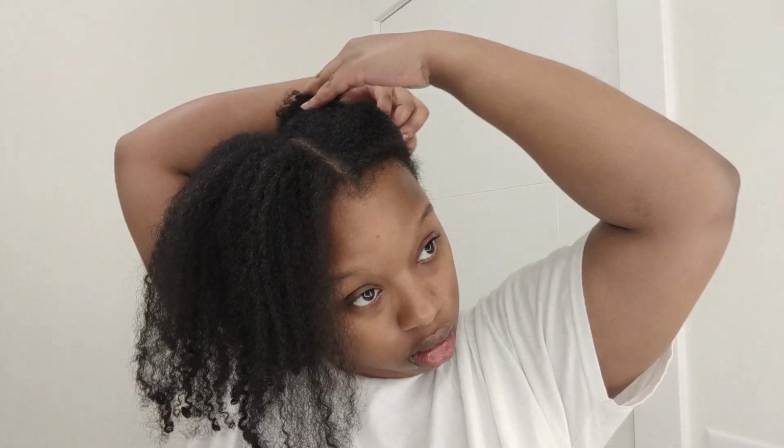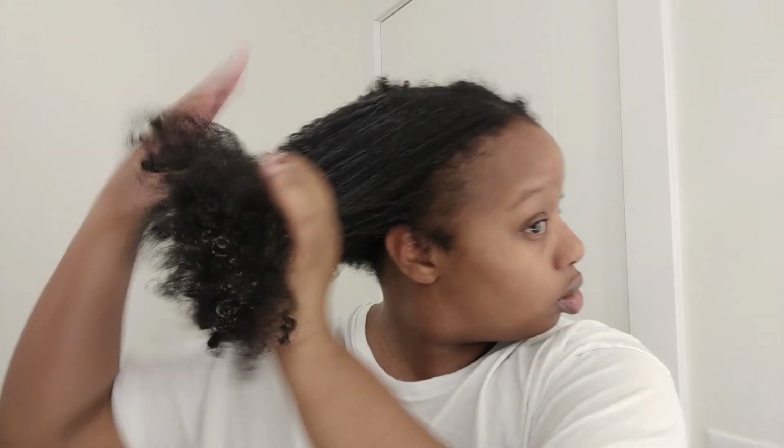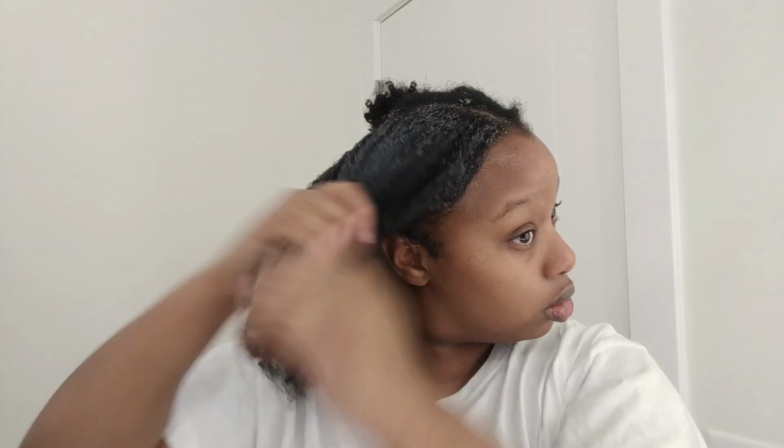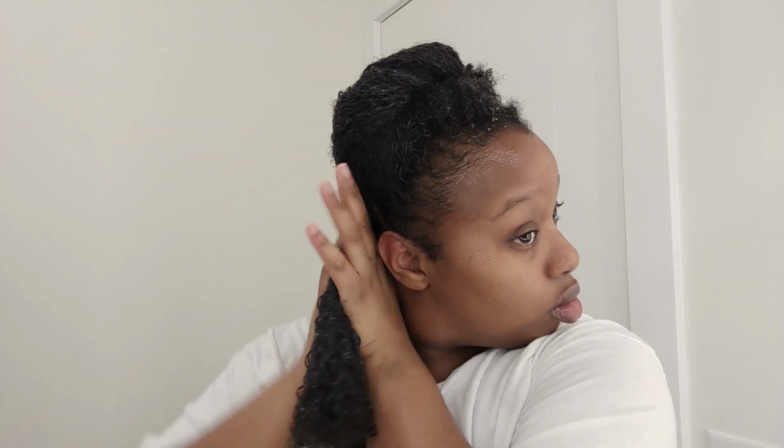So what I found to work best for my hair, especially because I take a little while to absorb product since I'm on the medium to low porosity spectrum, is this. First, I like to saturate the whole side with product. I just put product through the whole side. And then I break that into sections and work it in smaller sections and just lightly finger detangle. And I go ham, like I really, really work the product in.